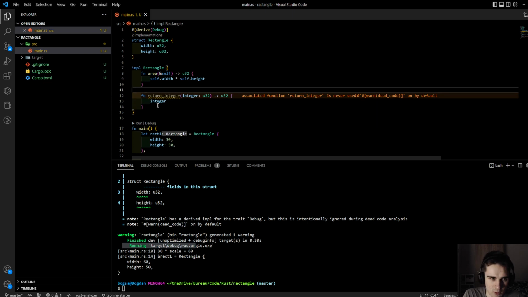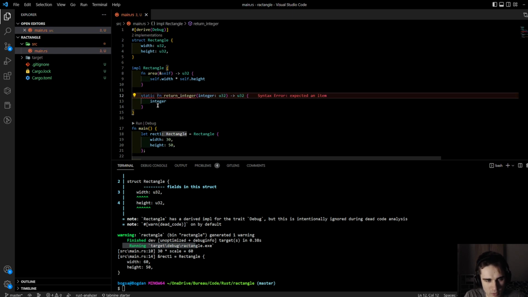Because if most of the time we write methods that use attributes of a struct, then it's more work to always add self than prefixing a static method with the keyword static. Otherwise, if we write more static methods, then it makes sense to prefix with self.